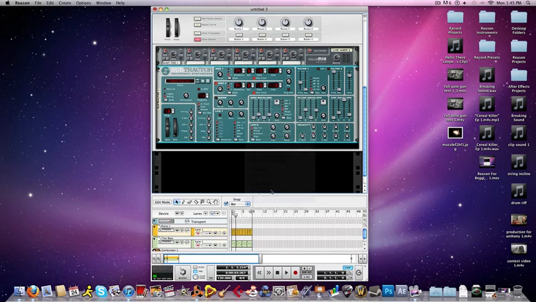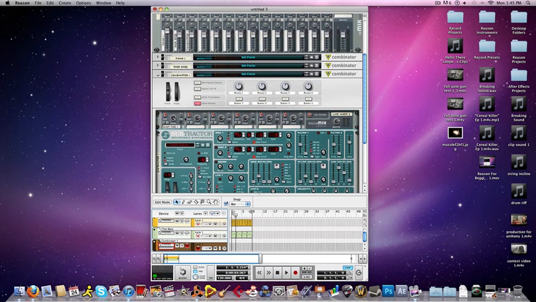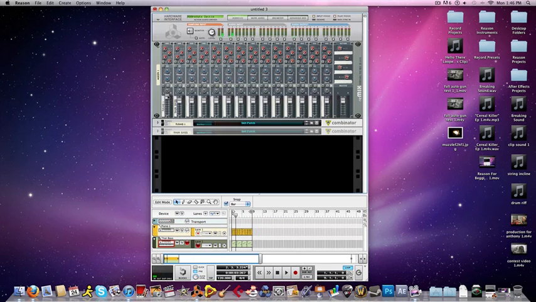So, initialize subtractor, and change these waveforms to sine. So now the octave needs to be taken down. You can already hear the difference in power. Not quite as powerful, and it takes longer to achieve the same amount of power. So we're going to stick with the Thor.